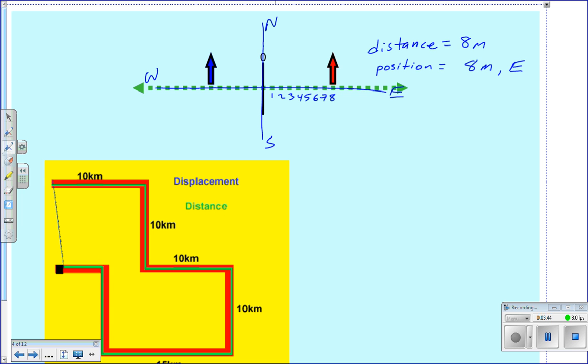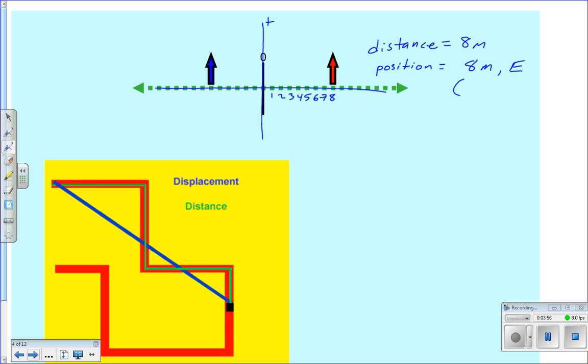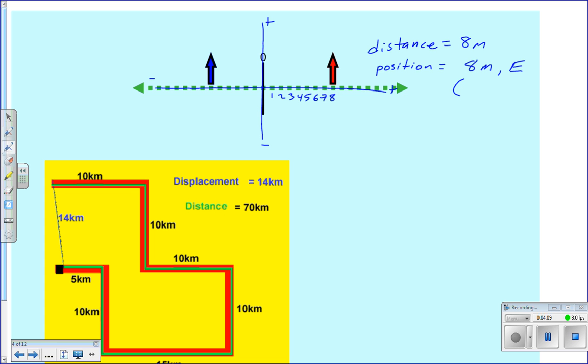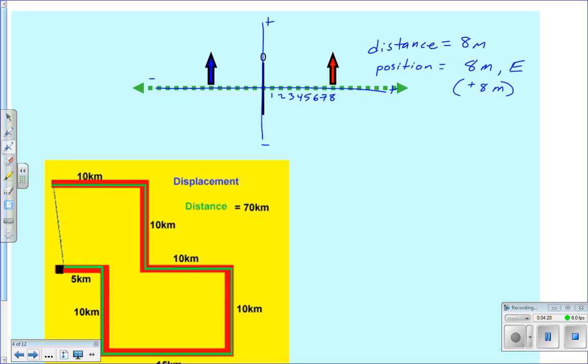Or if you look at it in terms of graphs from math class, these would be positive axes and these would be negative axes. So our red, I should have been using red for my writing for this one, but that's okay. I've come this far. The red arrow has a position of positive 8. And I guess I'm considering every one of these dots on this dashed line to be meters.